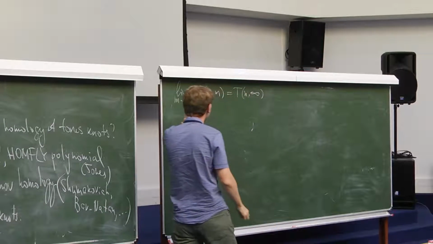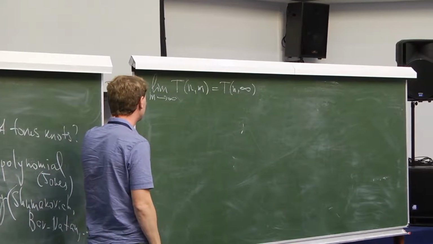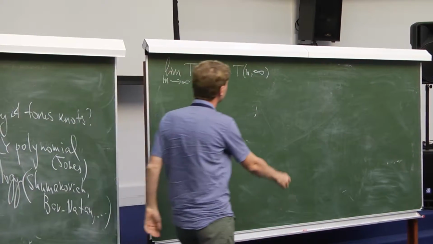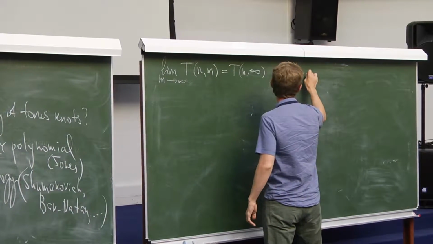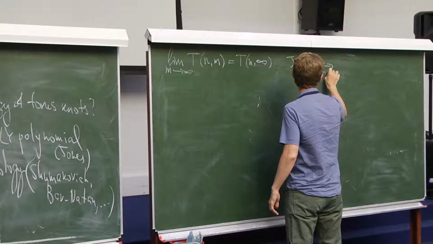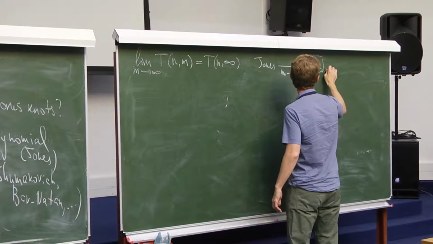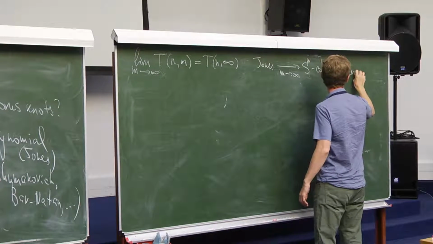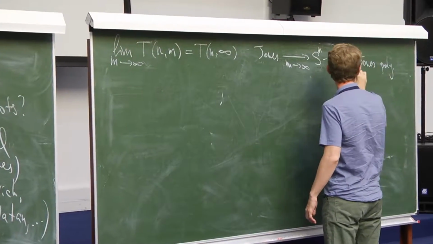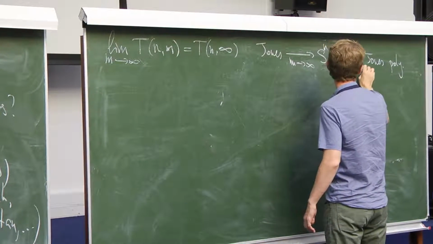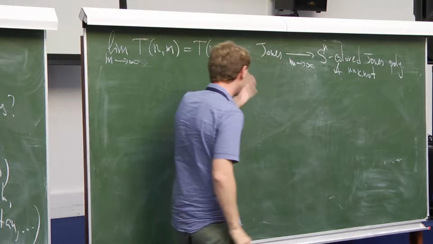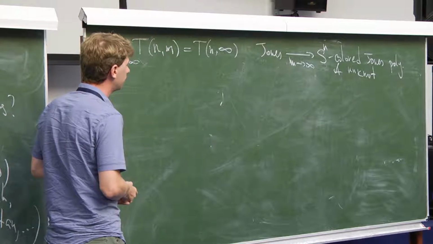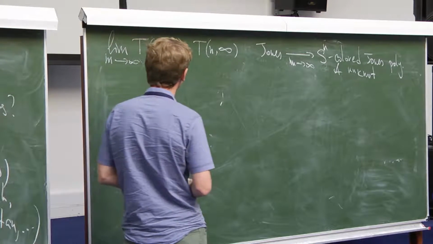Of course there is no such knot, but there is a well-defined stabilization procedure, and you can check that if you know the formula for the HOMFLY-PT polynomial, it will stabilize. Let me say that the Jones polynomial stabilizes to the S^n-colored Jones polynomial of the unknot, which is very easy to describe, and also the HOMFLY-PT polynomial converges to the S^n-colored HOMFLY-PT polynomial of the unknot, which is again given by some very simple formula.